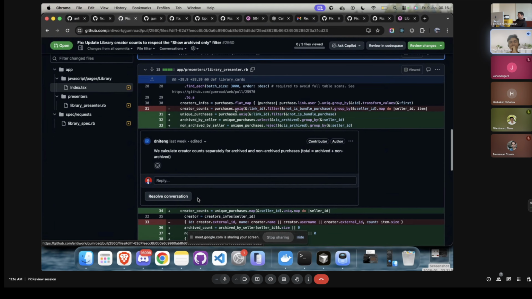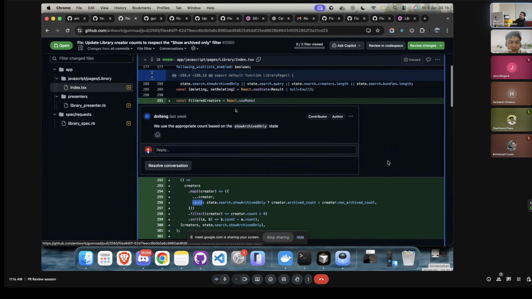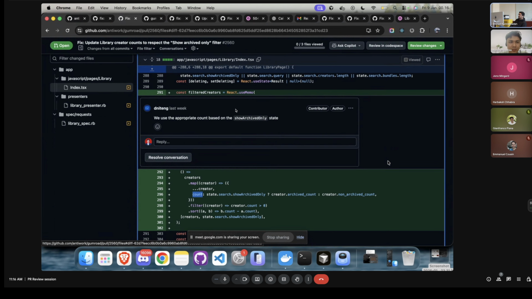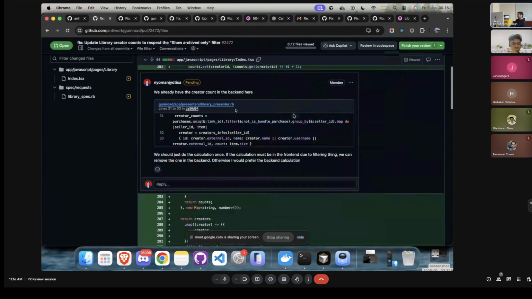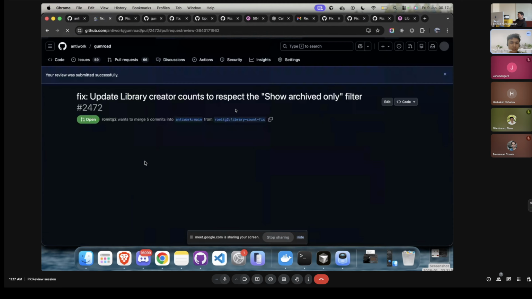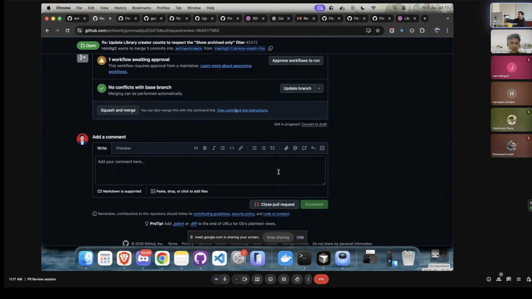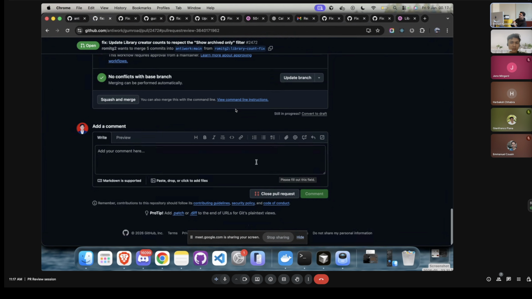Yeah, probably I prefer this approach. Yeah, makes sense. What do you think? Yeah, sounds good to me as well. So do you think we can close the other PR because it doesn't update the backend at all? Yeah. Okay. Joe, maybe we can edit your comment and say that we need those two things to work. On the page load, it should show the correct numbers, and also when we click the show archived only, it should show the correct numbers. So for that, we need to update both backend and front end.